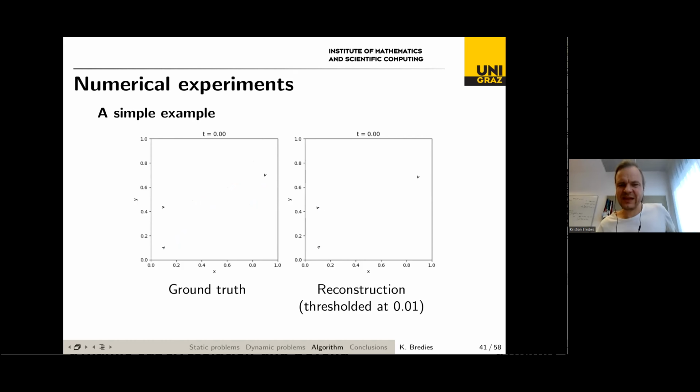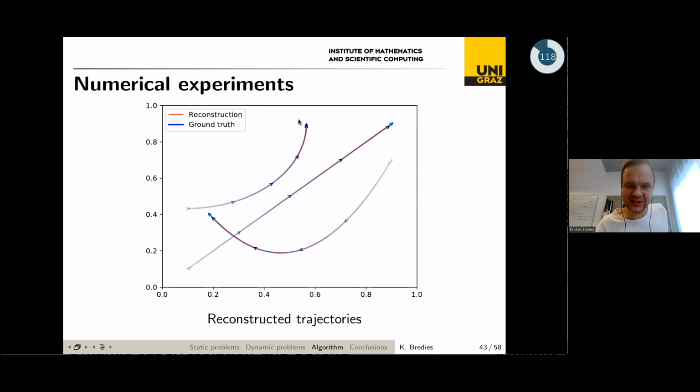But you saw this. The curves that we showed in the last example were actually not all. We have some curves with very, very low weights, which are also shown here. Sorry that the animation is stuck at some point, but we can easily threshold them away, and then we actually get very good results. Here you can see the thresholded curves are a match. You have a little bit of a bias because of the regularization, but the match is quite nice.